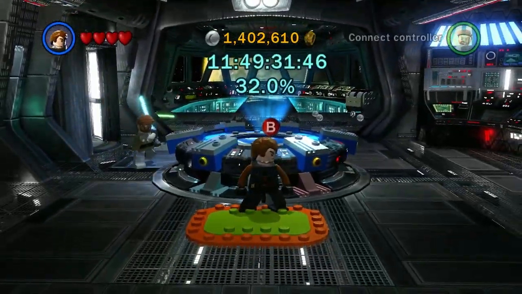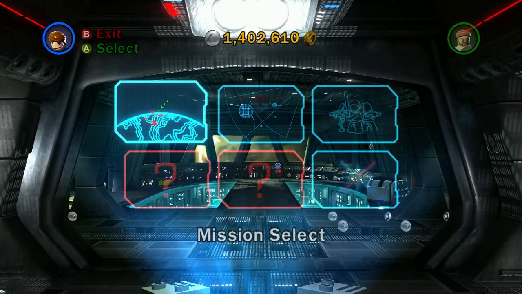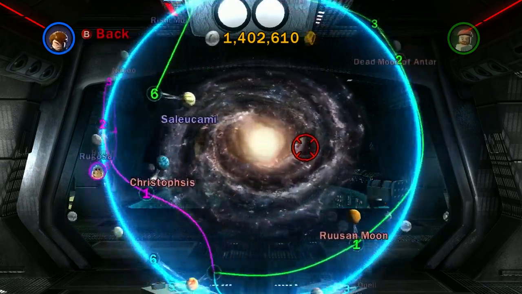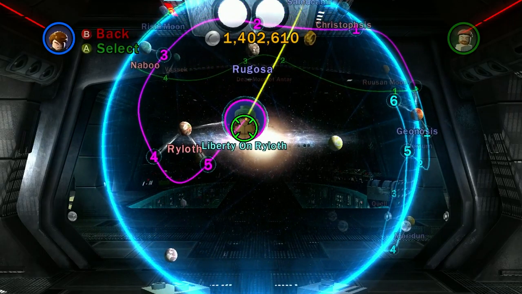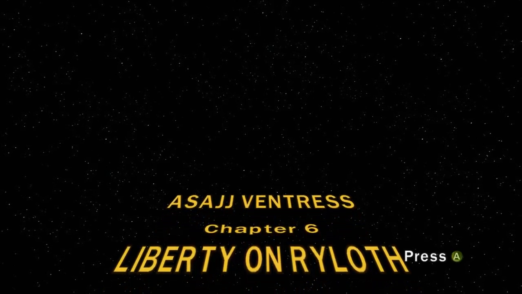We were at 32.0%. So, without further ado, let's go to Mission Select. There's only one level left. It's Ventress 6 back on Ryloth. Let's go. Let's get it done. Liberty on Ryloth. The final level in the game. Asajj Ventress Chapter 6. Liberty on Ryloth.